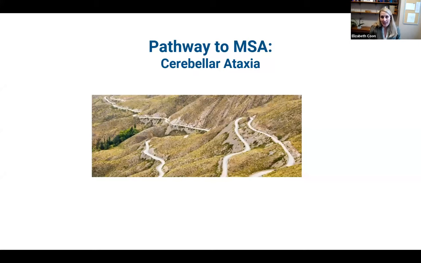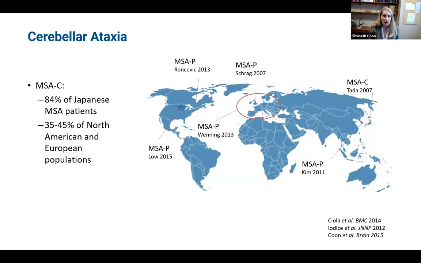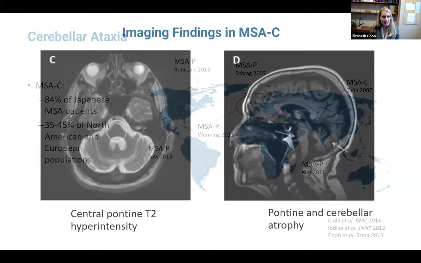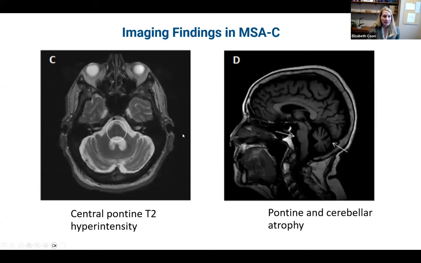There can be multiple pathways to the diagnosis of MSA. Certain populations are more likely to have higher percentages of MSAC — almost 84% of the Japanese population — whereas MSAP tends to be more prominent in North American and European populations, though even MSAP patients do develop cerebellar ataxia throughout the disease course. For MSAC, there are discrete imaging findings: central pontine T2 hyperintensity in the pons showing that cross pattern, also known as the hot cross bun sign, which can be seen in some other cerebellar ataxias but is certainly seen in MSA. Atrophy or shrinkage of the pons and cerebellum — including the midline and hemispheres — is also fairly common.